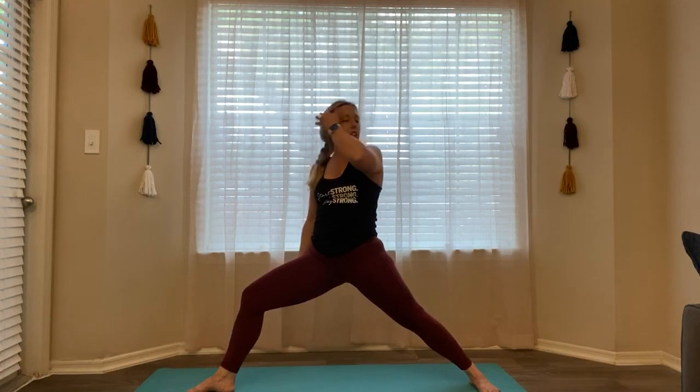Pulling that belly in and up. Squeezing into the back of that front leg. Looking over the front middle finger. Relax the shoulders. Relax.